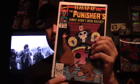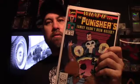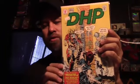Alright, next up — I reached out to a guy on Offer Up who had a bunch of comics selling for a buck. I went to his house and picked some up. Got Zoro number one. I love What If comic books, so if you guys find any good What Ifs let me know. I got What If the Fantastic Four Had Not Gained Their Superpowers — getting two of those. Got What If the Fantastic Four All Had the Same Power. Got one where the Punisher's family hadn't been killed. These are all in relatively great condition, very fine plus to near mint — definitely wouldn't pass those up for a dollar.